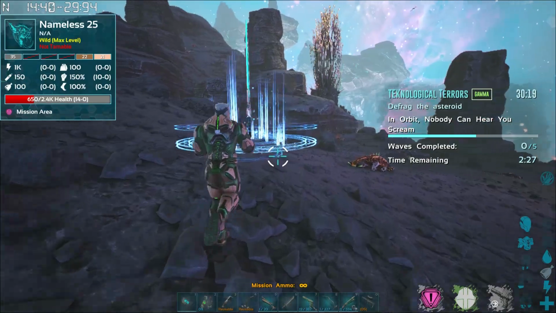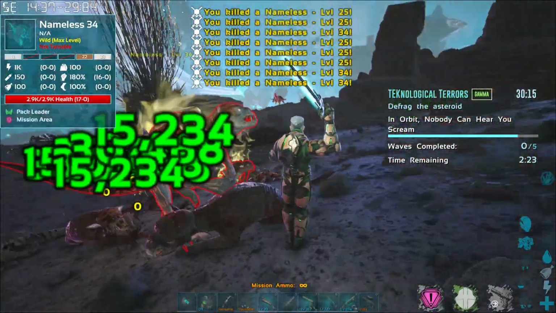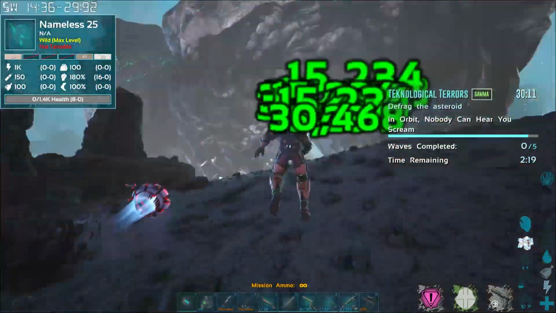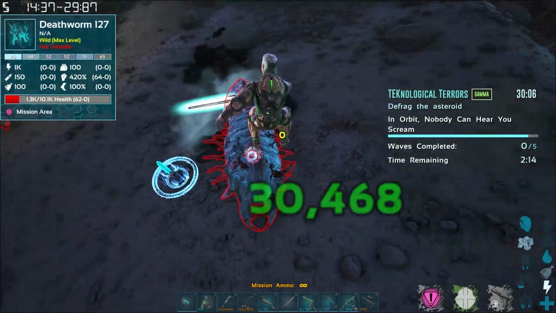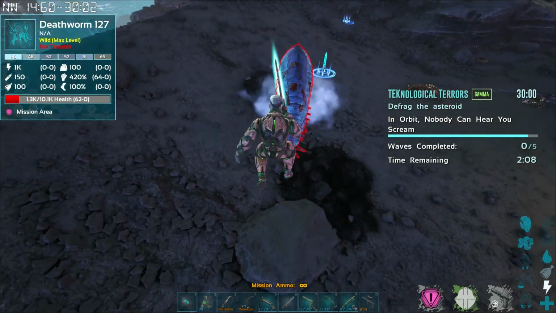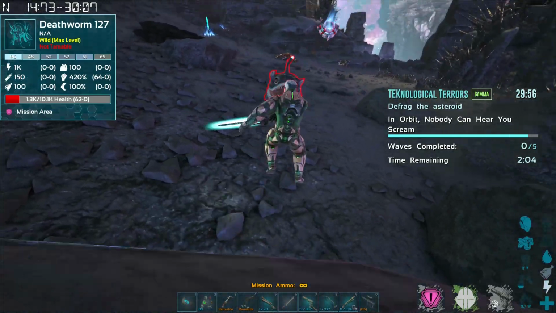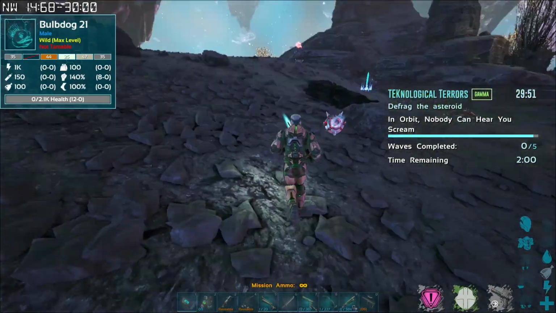Finish these off. Let's go then. Come on, bulldog. You wanna go, death worm? Oh. Wanna go, bulldog? Let's go. Chop chop. Where you at, last death worm?